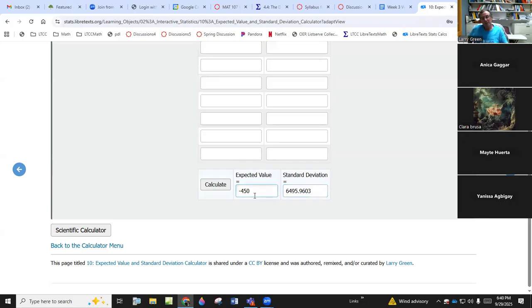So the way you would interpret this is if many people bought life insurance, then it is very likely that on average their profit, or you could say loss in this case, would be $450 per person. Any questions on that? By the way, if you buy life insurance, do you hope a whole lot of money is going to be coming in? What do you think? Yes or no?